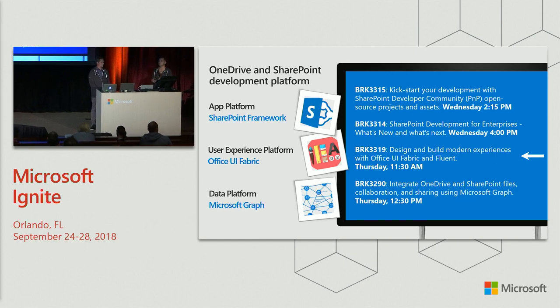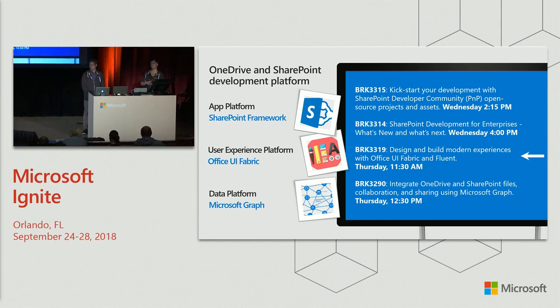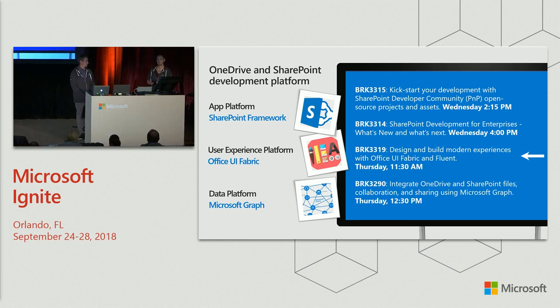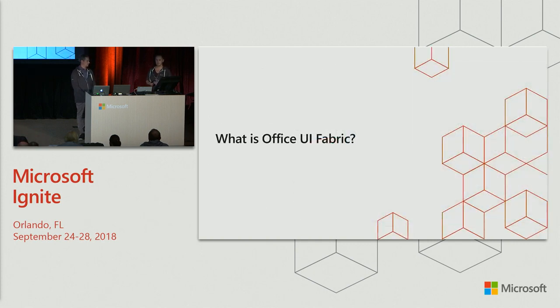You can use all three of these together to create end-to-end front-end and back-end experiences that can extend Office 365. And if you've got some time after this one, BRK3319 is starting right after, and this shows you how to use the Graph with OneDrive and SharePoint. So make sure to go to that if you've got some time to kill. And with that, let's get right into it.